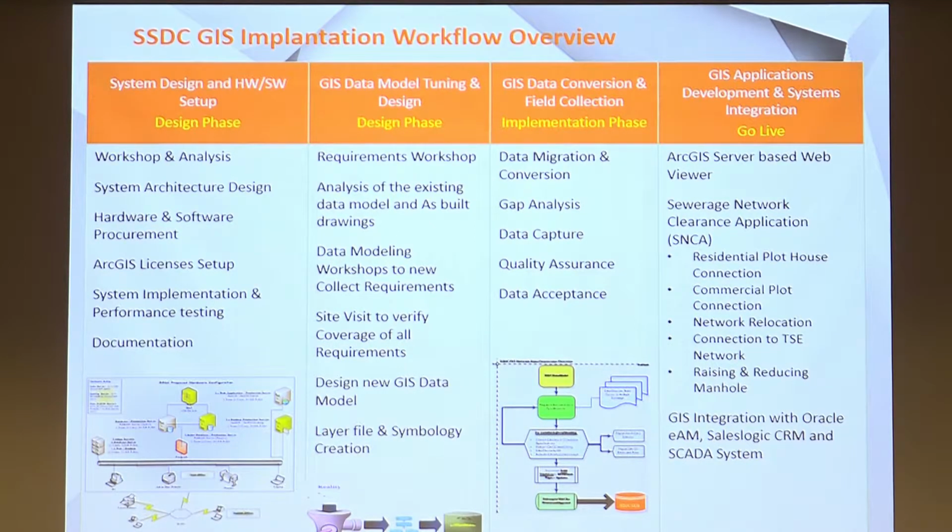In the implementation phase, a very time-consuming task is converting the as-built drawings to GIS. During this activity, the as-built drawings which we converted have been analyzed, and we identified the gaps. Those gaps were reviewed with our operation and maintenance team and various departments, and we collected the remaining drawings and conducted a field survey, from which we collected the remaining attribute information. That has been executed in our QA/QC, and now we are at the stage of data acceptance. Very soon we will be closing that.